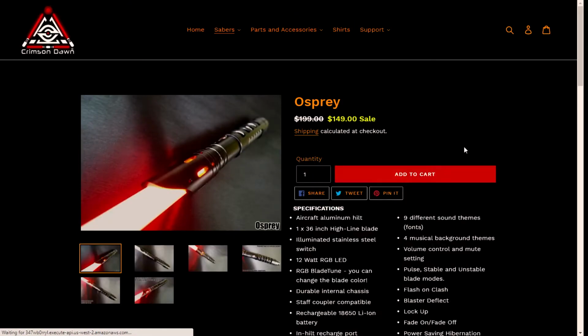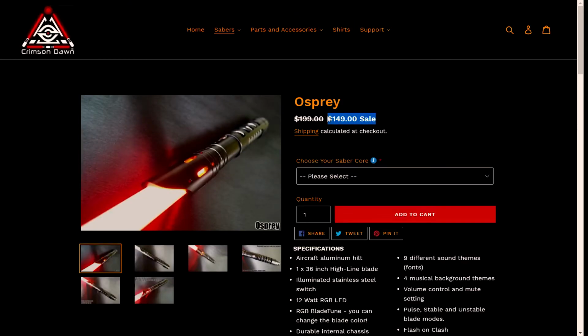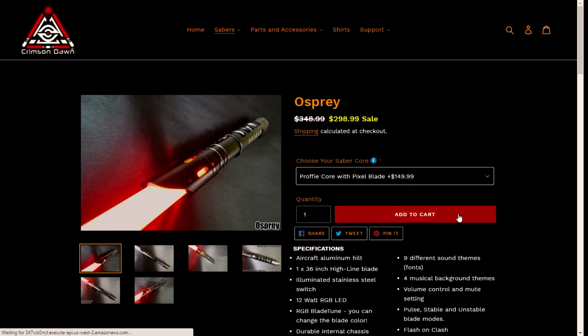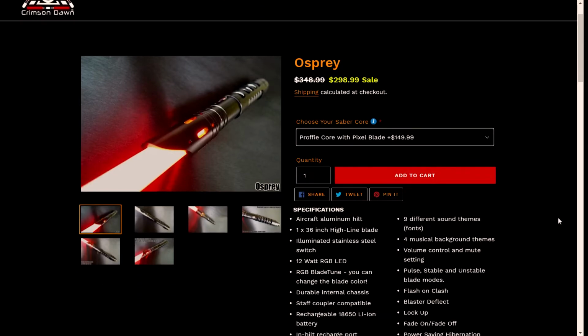But so this one is not a bad price just for a baselit. I opted to do the Proffie Core and Pixel Blade. I considered getting the Crimson Core, which is in their Crimson config with some different sound fonts and things on there. But I said, this is for my YouTube channel. I want to download lots of different stuff and put on different blade styles. So I'm good with just getting a Proffie board in here, and I'm going to have at it and really customize the heck out of this thing. So that's what I ended up doing.